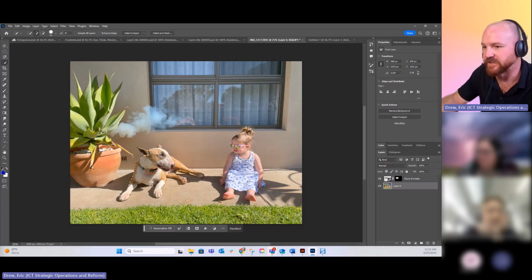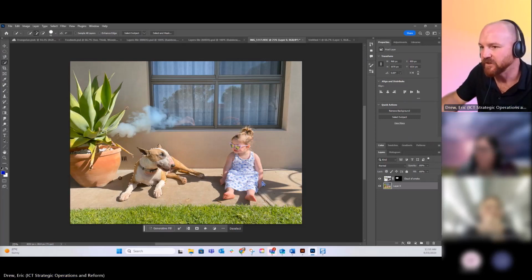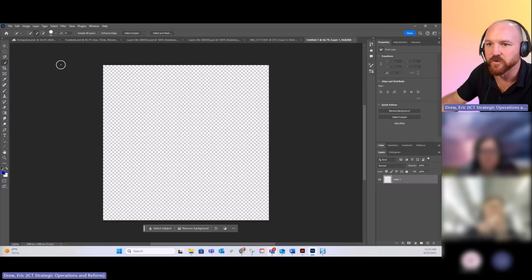And then you can see it selected some shadow there, but I don't want shadow, so I can take the negative part, like that. And the more times you move from negative to positive and try and highlight and try and select bits, it becomes more precise. So if I just wanted to select that part of my dog, that's great. Quick selection tool has done it. There we go. All right, so the selection tool is super important.